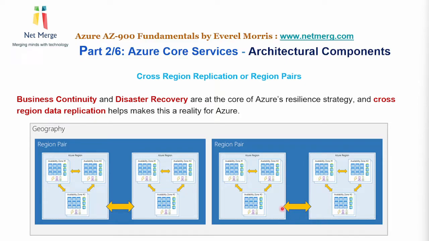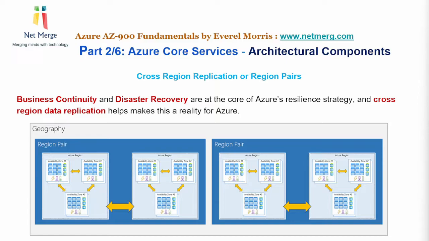So if we're able to pair two regions with 6 availability zones, you get better redundancy. So it is designed for business continuity and disaster recovery. And remember, when you see the word disaster recovery, it's the ability to tolerate a fault. So with 6 availability zones in a pair of regions, you're highly available and fully capable of withstanding a natural disaster or any type of fault. So that is what region replication is, and I just want you to understand cross-region peering.